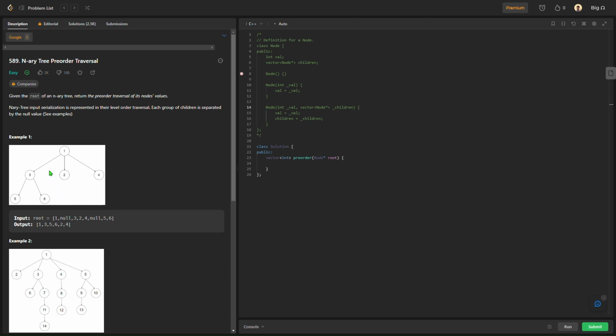But in this question, it's an N-ary tree pre-order traversal. So if we are given a root, its children are, it is not specifically a binary tree, because it's an N-ary tree. It's not a binary tree. So we can have more than 2 children for a single root node. Okay, so we need to do a pre-order traversal of an N-ary tree. So far so good. What was the case in a binary tree? Root, left and right. Same will be the case in an N-ary tree.